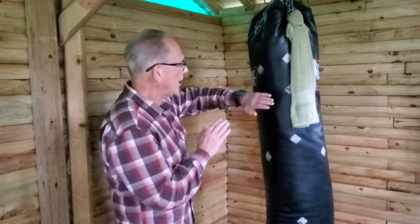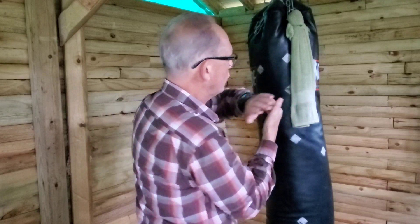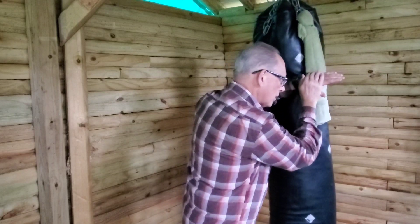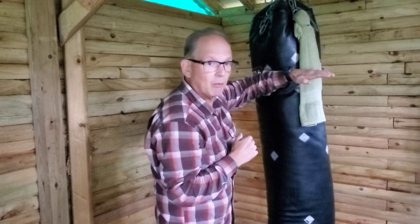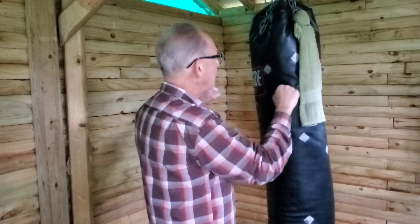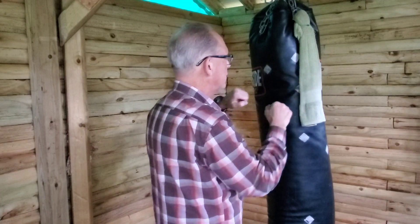Let's begin by discussing the fundamentals of what we mean by bracing and framing. When you create a brace, it generally looks like this. You will use the attacking part of the arm and then you will cram off of this brace. When we fight with a cane, it's the same thing except we use the cane in this fashion. That's a bracing strike when we strike with the cane in this fashion.